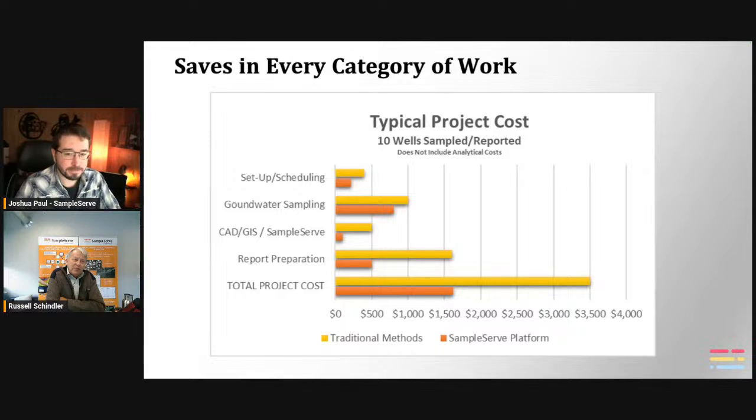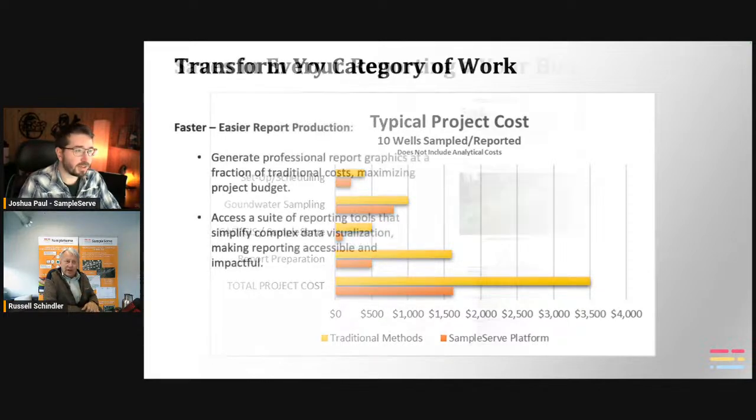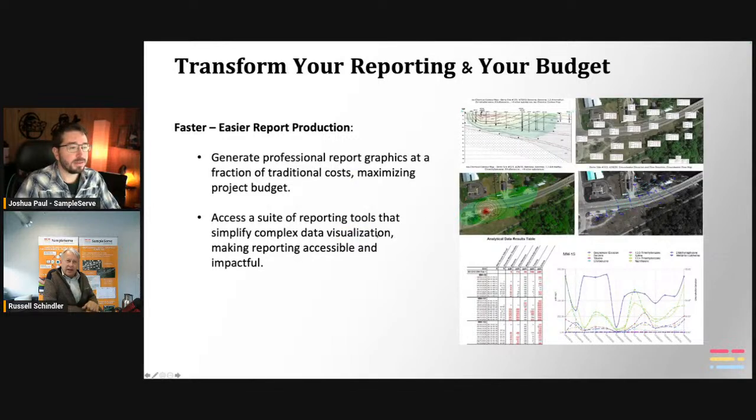I routinely demonstrate in demos that I can generate a full suite of graphics, all the tables, graphs, groundwater contours, chemical contours, data box maps. I can generate the full suite of graphics in under 5 minutes. So now you still got to write something like this on the right here. Yeah, exactly. I can do all of those graphics because we've created this ability to save each individual graphic. You can have as many graphics as you want, and you save your preferences for each graphic. And then when you get new data, you just upload the data. The preferences are all saved. You come in there and just generate it again.